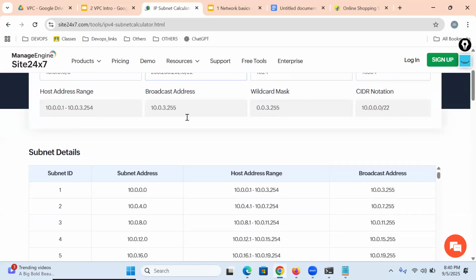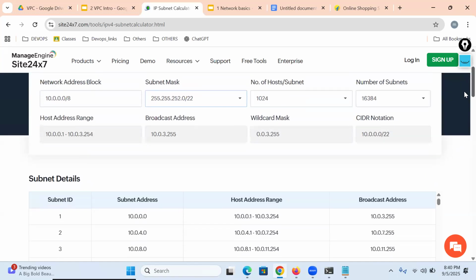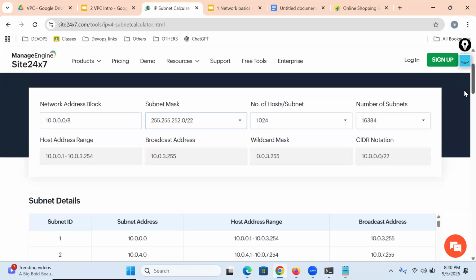But how many subnets can we create? 4 only, ranging from 0 to 3. Then 192.168.0.0 forward slash.